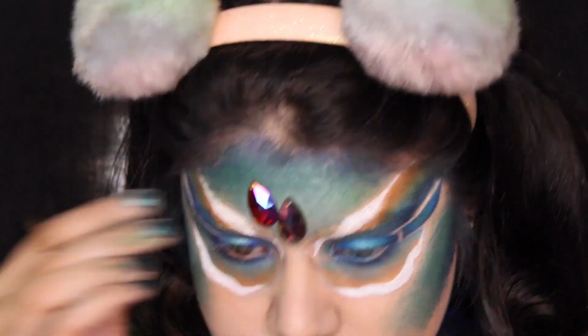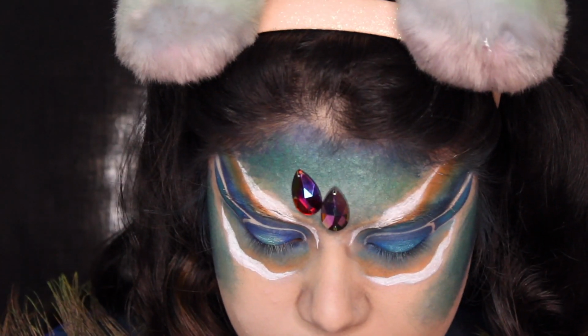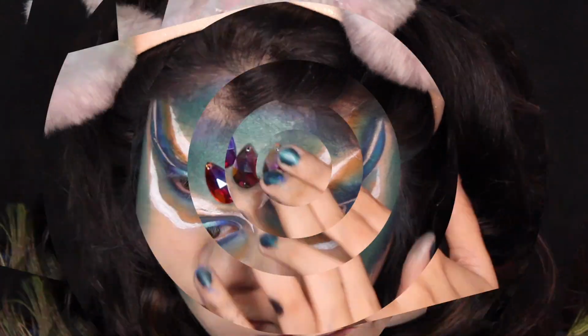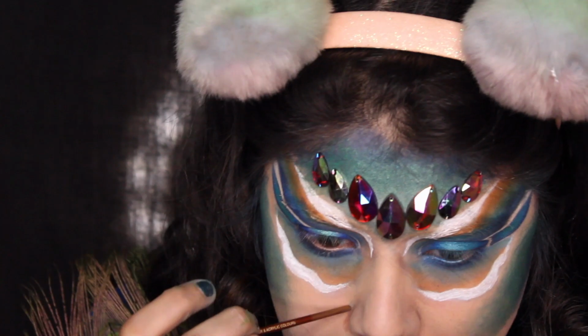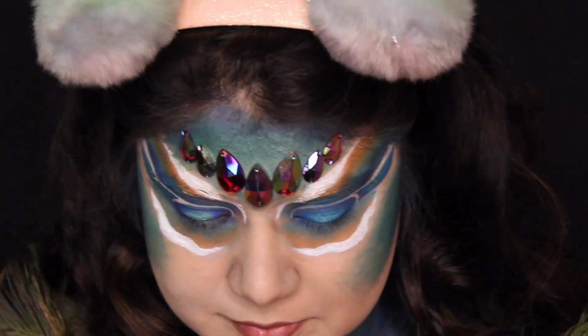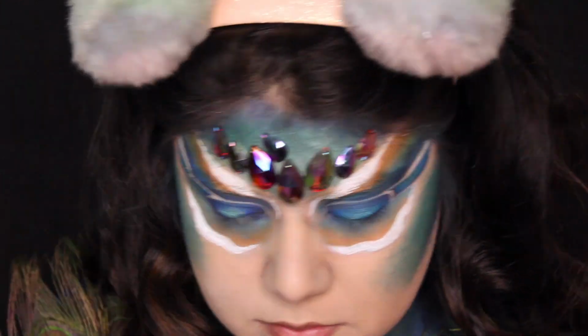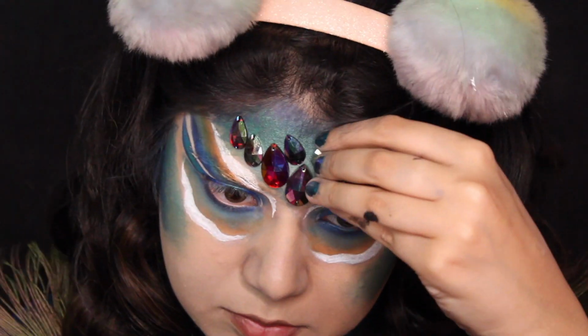Because all queens need to be adorned with jewels, I took these rainbow stones and customized a forehead piece, sticking every stone one by one. Stuck the small ones in the negative space on the eyes as well, and did a customized placement on the chin as well to make that look like a piece of the corset and to balance everything out.